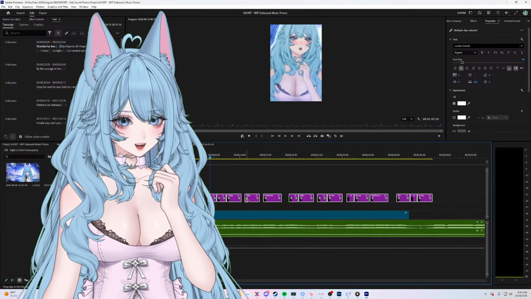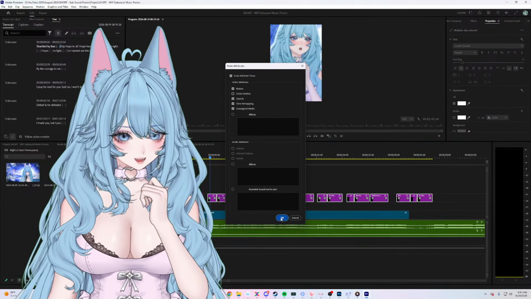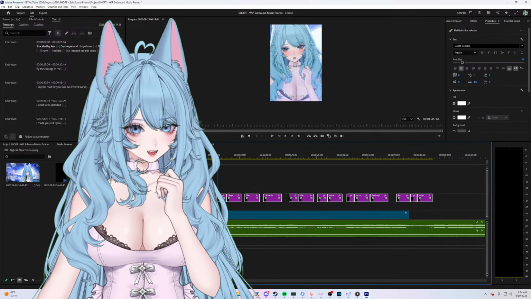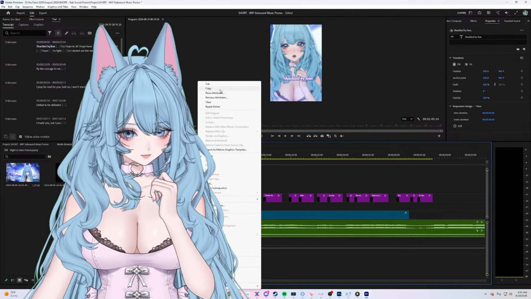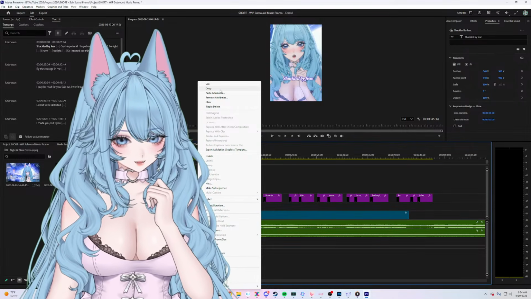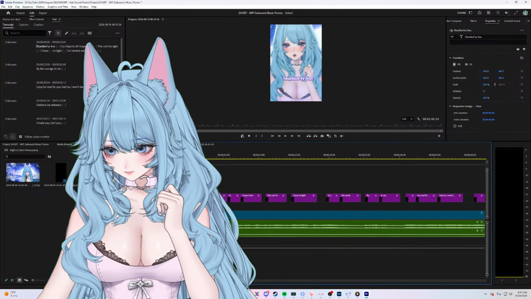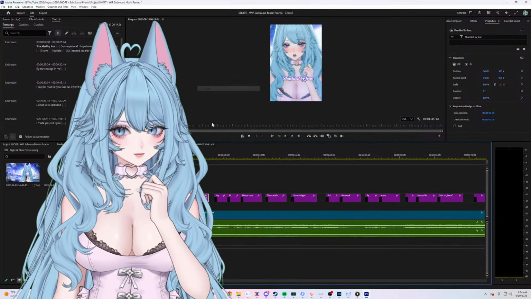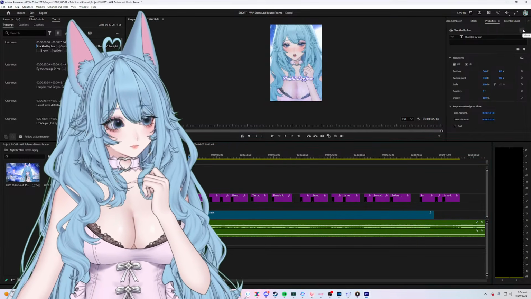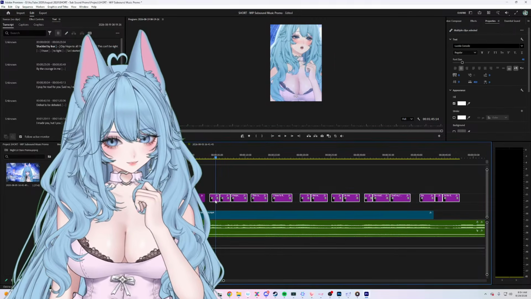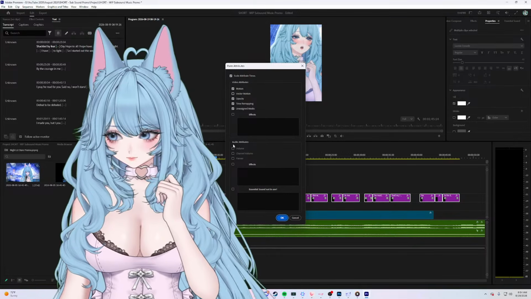Okay, so we're gonna highlight everything here. We're gonna right click and paste attributes and then click OK, and then it should, I don't know why it's not fixing everything. Let me see. Copy attributes. Normally it should work. See, this is the issue I've had before. I don't know why it's not pasting. I might have to look this up because normally it should copy all the properties from here. Let me see if there's a way to do that, and then you can highlight and paste on everything else. Scale attribute, blah, blah, blah.